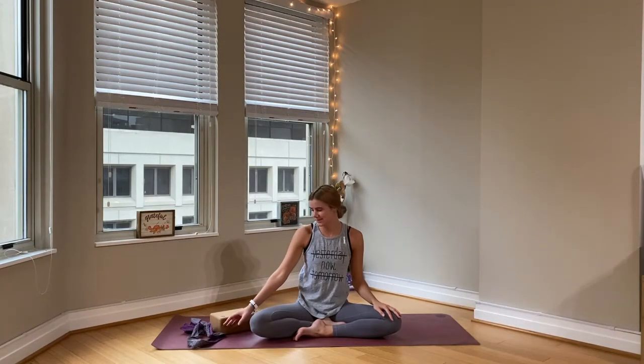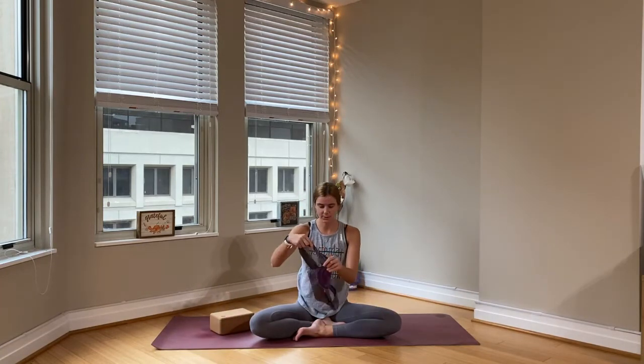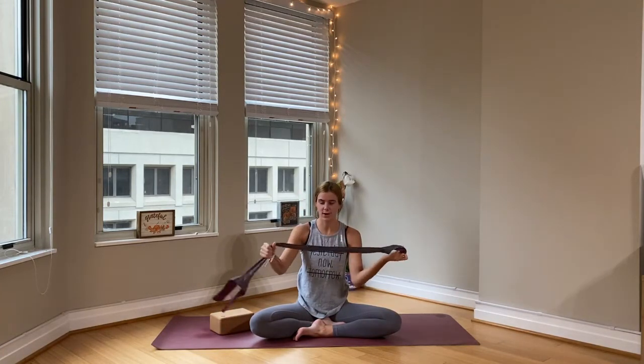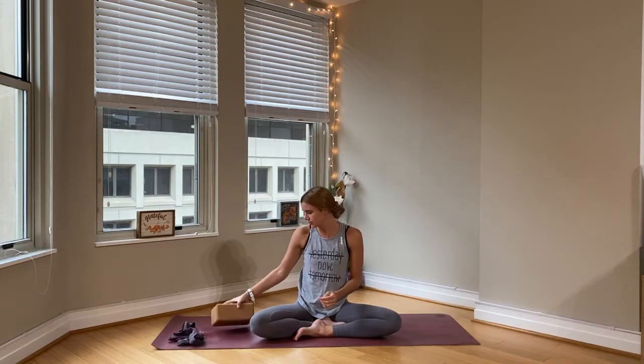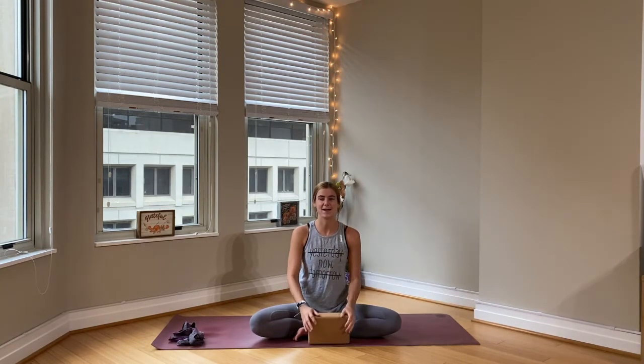Welcome to yoga. We have two optional props for today's class. So some sort of strap, and if you don't have a strap, you can just use a belt or a towel. And then also an optional block. And if you don't have a block, you can just use something that's similar in shape, maybe a small stack of books. If not, I'll offer an option without the block later in class. Whenever you're ready, we're gonna get started lying on our backs.